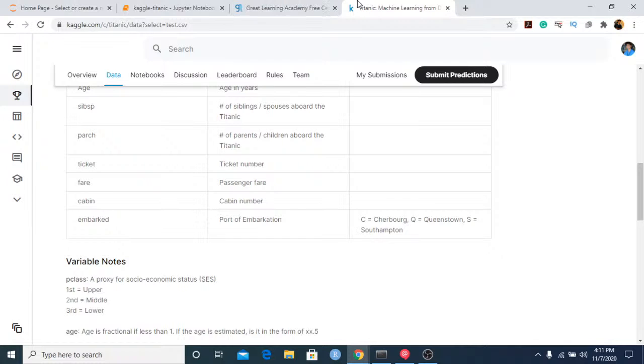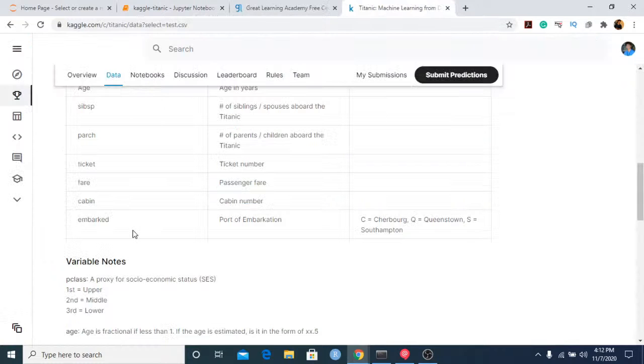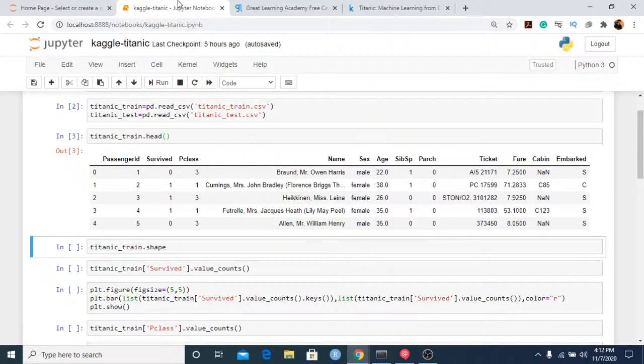Then we have the cabin number, the cabin in which they were staying. Then we have embarked, so port of embarkation. This tells you from which place they boarded the ship. So you have C, Q, and S. C is for Cherbourg, Q is for Queenstown, and S is for Southampton.